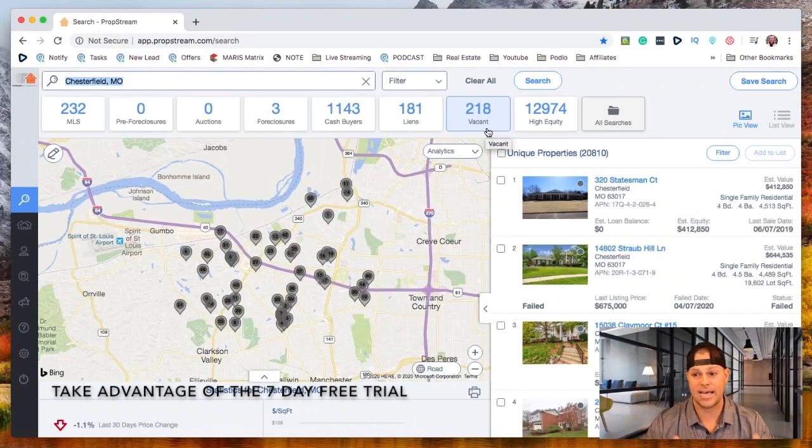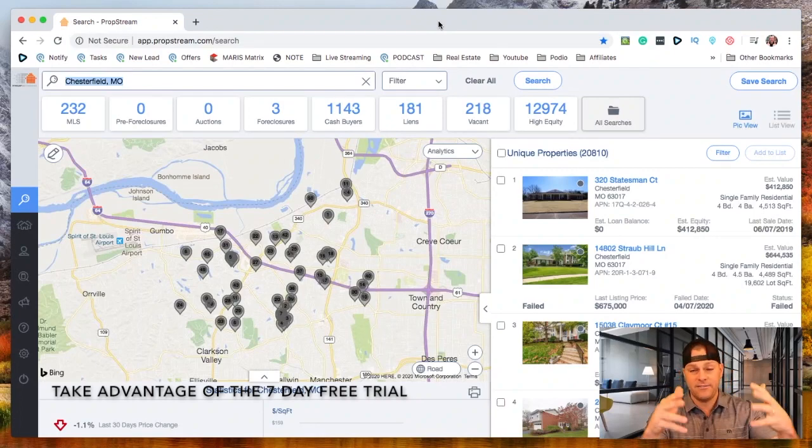This is what we're gonna export later and mail or cold call or cold text these people. Those vacants will make for excellent deals, and the goal would be that some of those, if not a couple, would be motivated to sell at a discount, where we could buy it and flip it, or buy it and rehab it, or even buy it and rent it out. Okay, so very, very cool.